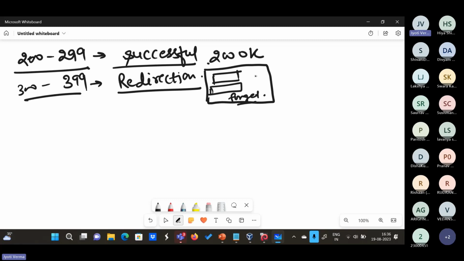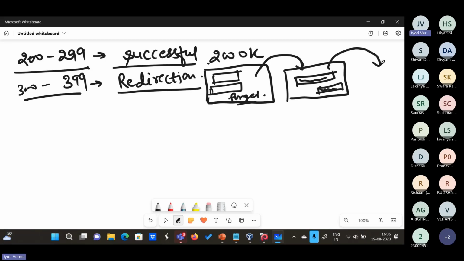When you click on that, you are redirected to a new page where you write your email ID and click the confirm button. Then you are redirected to a new page to change the password of that website. It works in this range, 300 to 399. It means redirection: whatever you are looking for is available at, or moved to, a new location. Clear?